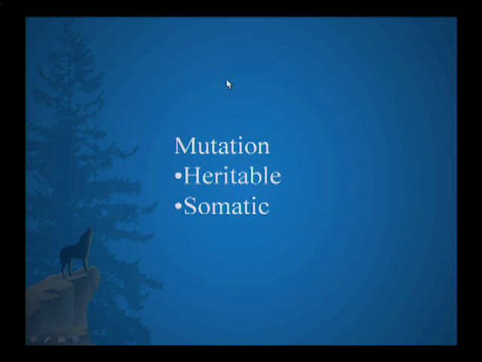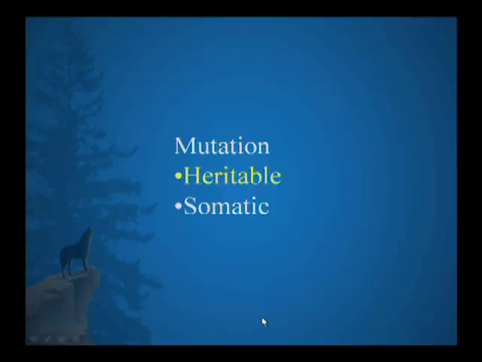All right, so then mutation is important. Mutation is a change in the sequence of DNA. And I should say it's a random change in the DNA nucleotide sequence. When we look at mutations, some mutations are what we describe as being heritable. A heritable mutation gets passed to the next generation.